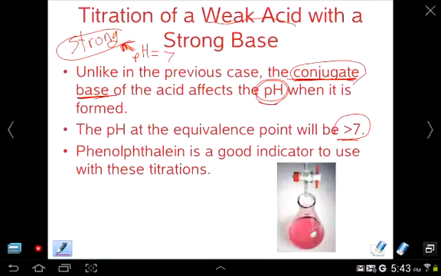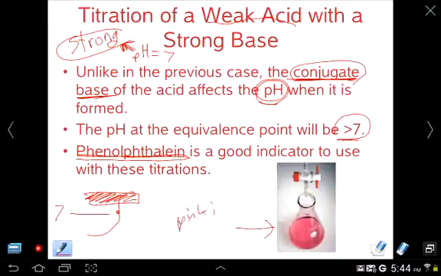So very often phenolphthalein is good to use in this case because phenolphthalein can measure the pH a little above the neutral point of 7. If we think of this as 7, phenolphthalein can do roughly above 7, so you can use it for weak acids. Phenolphthalein is pink in base and clear in acid. This is the famous indicator.